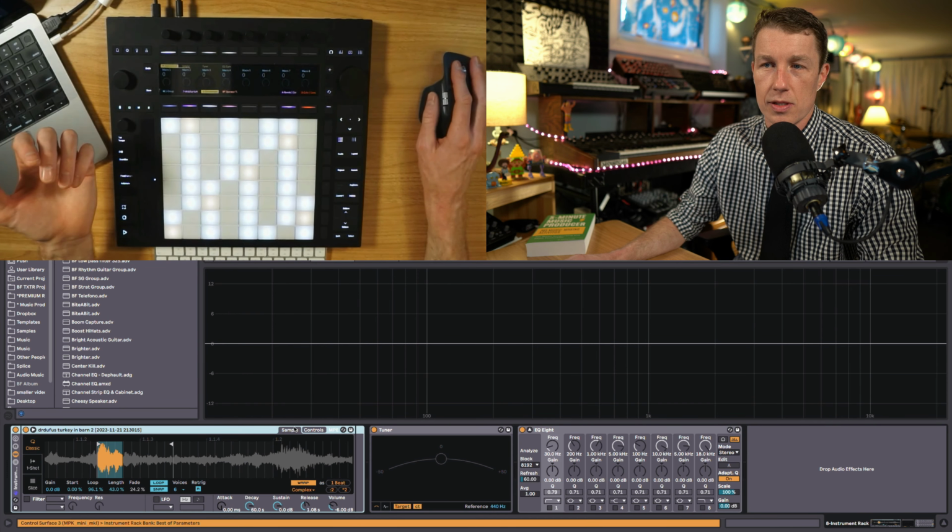So I'm going to map this to macro 1 of this audio effect rack. We can call this phase verb. And this control now brings in our phased reverb. And maybe we'll give a control for, say, the reverb size, the decay, actually. And that might be plenty for that. And we can just trim this down to 2 macros and close this up. So now we've got our phase verb.